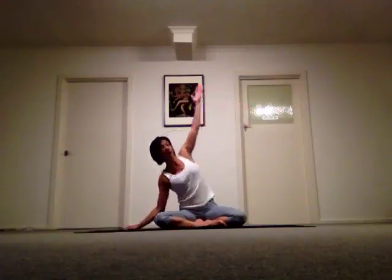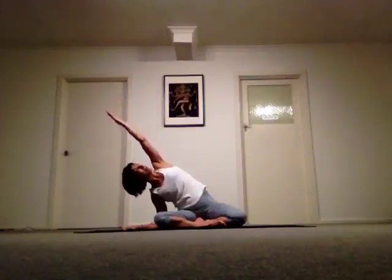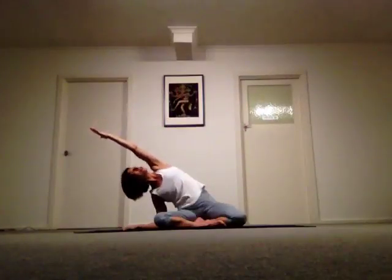Today we're going to work on a gentle sequence for our hips. So find a comfortable seated pose. Have your back as straight as you can. Bring your right hand beside you. Bring your left arm up and sway to the right. So you give your left side a nice good stretch.